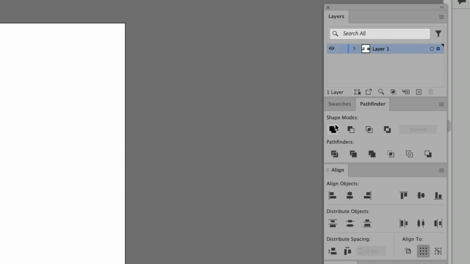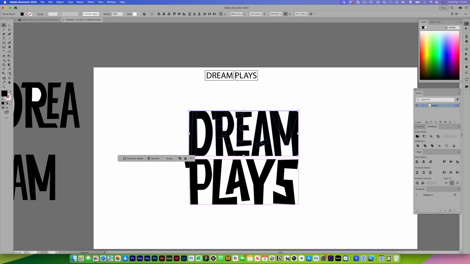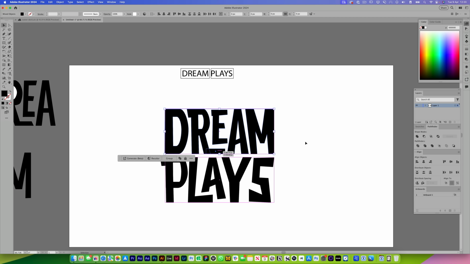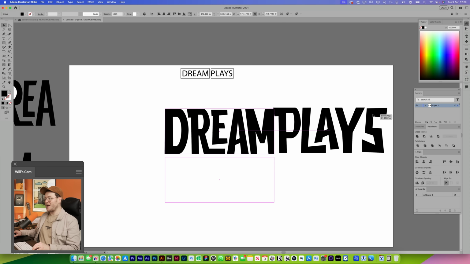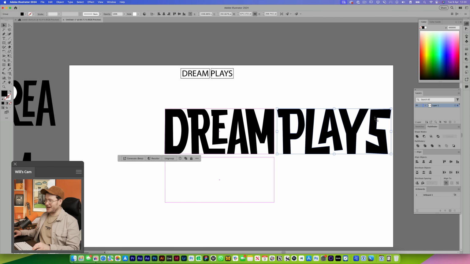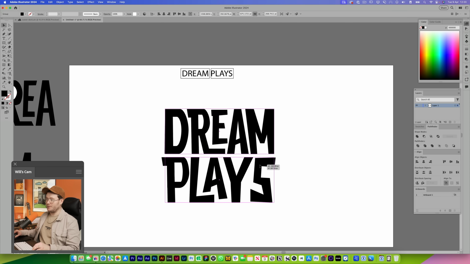Then I'm going to select each one, and I'm going to unite them. So I'm going to actually go to Pathfinder, which is up at Window down at Pathfinder, select them, and then there we should have full shapes, or nearly enough full shapes. Now the cool thing about this is that when we take the bottom part and bring it up, it will fit very nicely, and it will fit very nicely at the bottom as well. So it doesn't really matter how long they are, we can actually make them the same size.